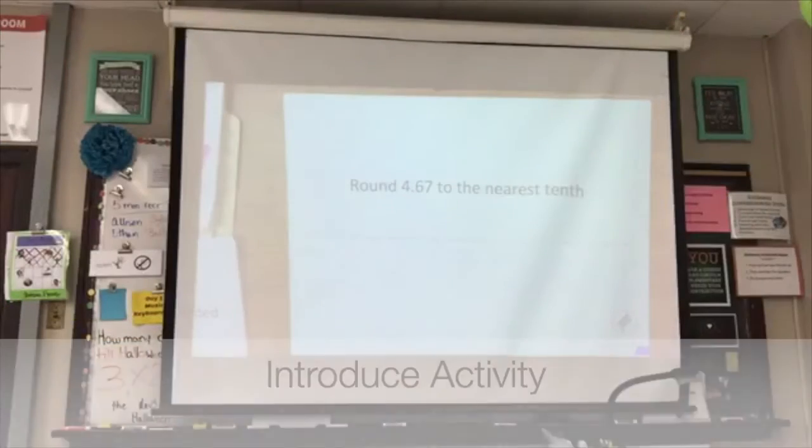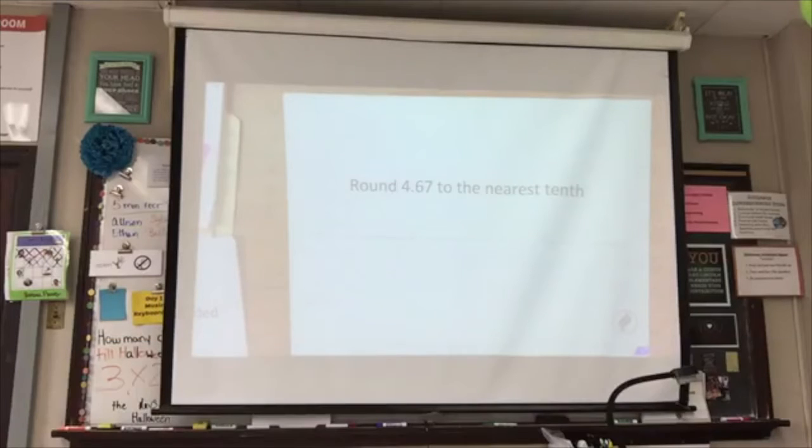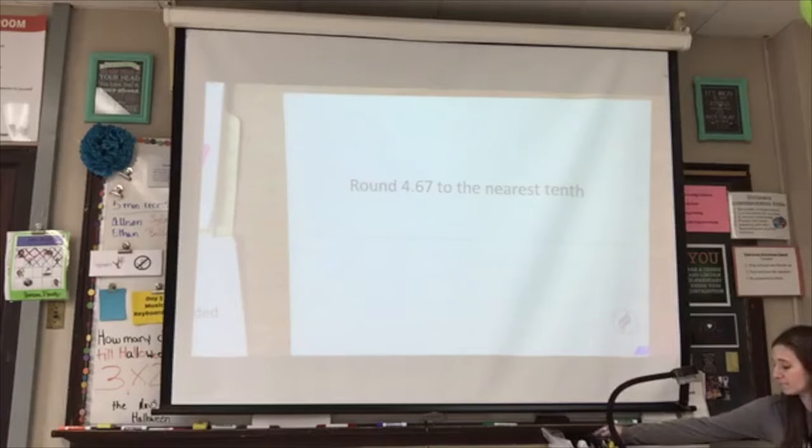Okay, so what we're going to do today is round our decimals, but we're using a number line to do it. Instead of just knowing that if the number to the right is 5 or greater, you round up, and if it's 4 or less, the number rounds down and that actual number stays the same, we're going to use a number line to explain the why and truly be able to see that.